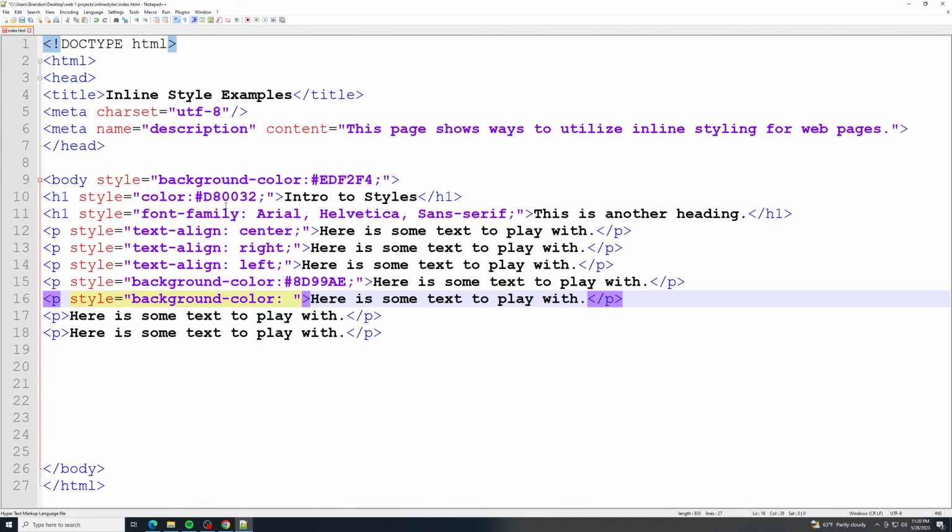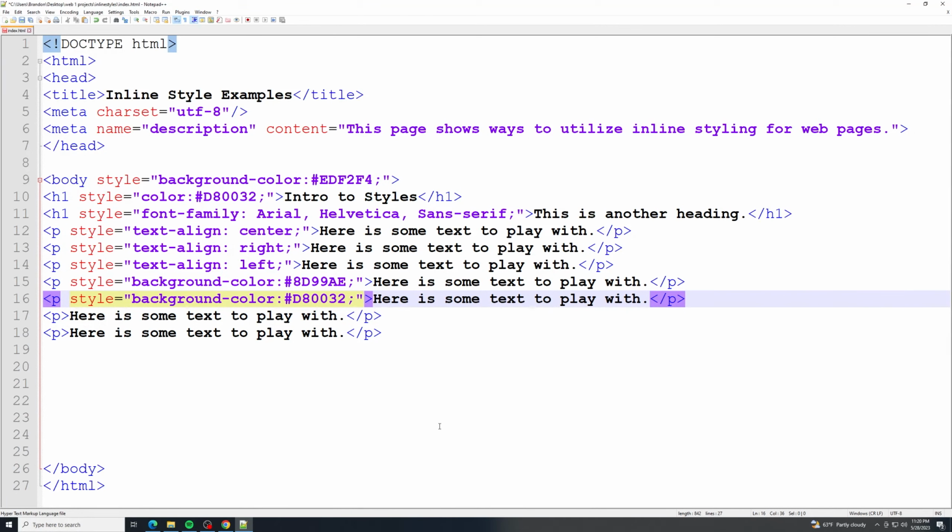And let's say this one we want to use the color of that red that we used for our H1. So I'm just going to copy this color up here, and paste it in here. So pound sign D80032, and then I have my semicolon.